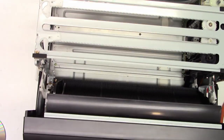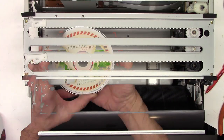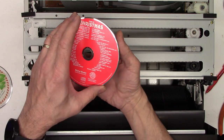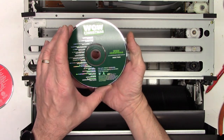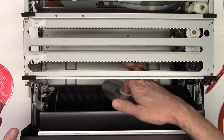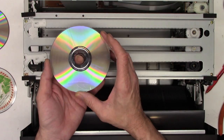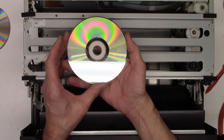This unit got brought into me. I've already taken the top off of it, and some of you may spot the problem right off the bat. My customer called me and said his wife likes this unit because she uses it once a year to play Christmas music — she can put multiple discs in and it will change. When this unit came in, all three CDs were laying down in here. This one took the worst of it; you can see some scratches. This one looks pretty good, might just need to be cleaned. This one looks like it's in pretty good shape as well.